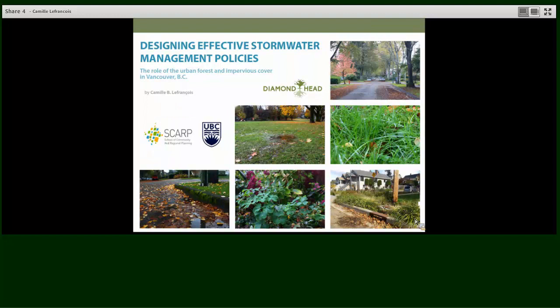Stormwater management was one that they felt like they didn't quite understand, and that's what got us started on this project. I started with the idea of really trying to test out different stormwater management models and find out how I could get more arguments for the urban forest in terms of the stormwater management benefits.